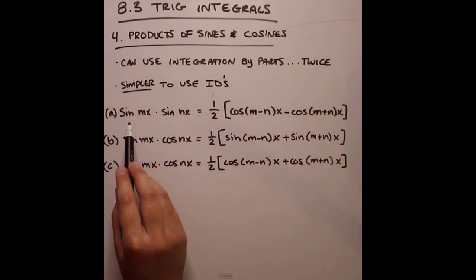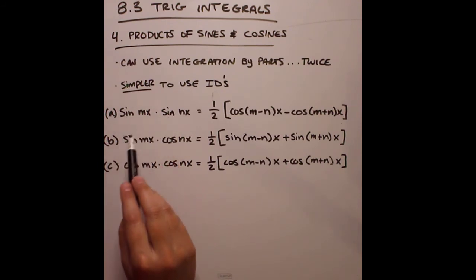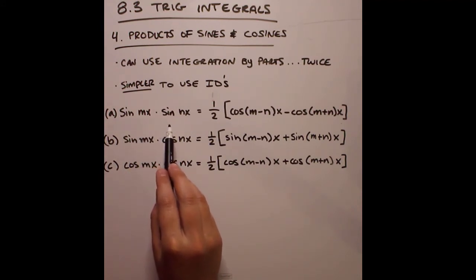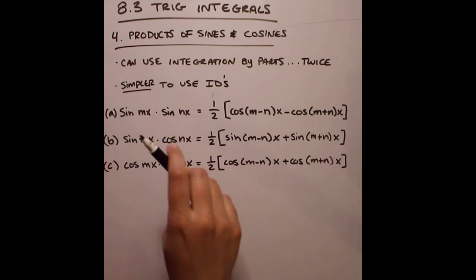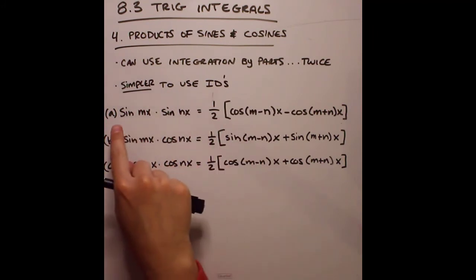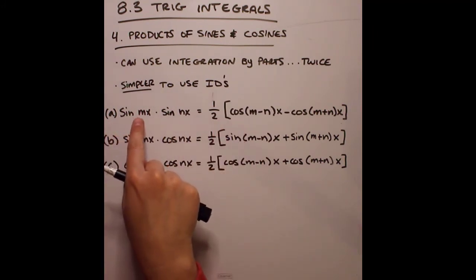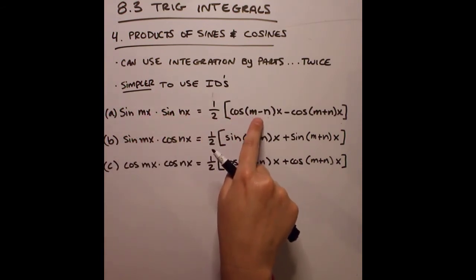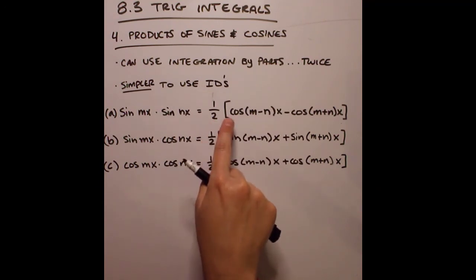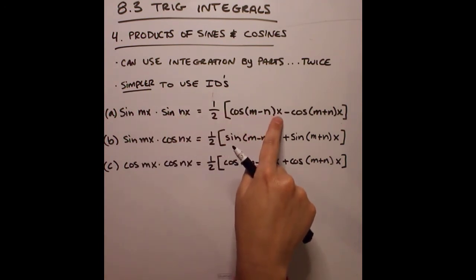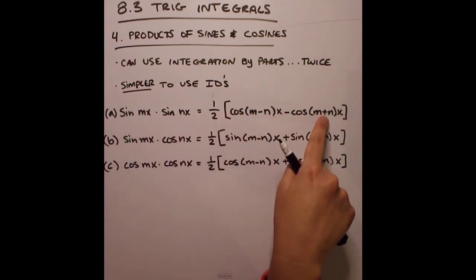So if you're starting with the product of sine times sine, or sine times cosine, or cosine times cosine, you can rewrite that product in terms of a sum or difference. So this is like product to difference or product to sum formulas. In the first one, I'll call it part A, if you recognize the coefficients on x in the first factor and the second factor, they go into the argument of cosine here in part A. So it equals 1/2 cosine of whatever number m is minus whatever number n is, times your x, and then minus cosine of m plus n times x.